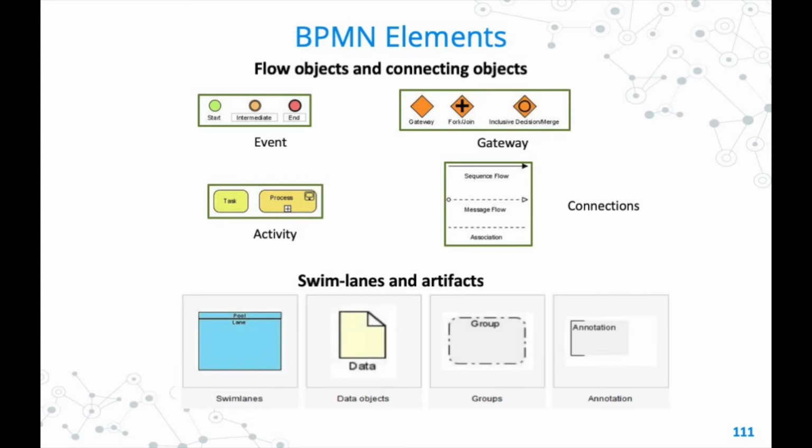A sequence flow is then used to show the order that the activities will be performed in a process. And you have message flow that is used to show the flow of messages, in other words, information, between 2 entities in the process flow itself, where one sends and one receives them. Then there's an association that's used to associate data, information, and other artifacts with the overall flow of the elements within the business process diagram itself.